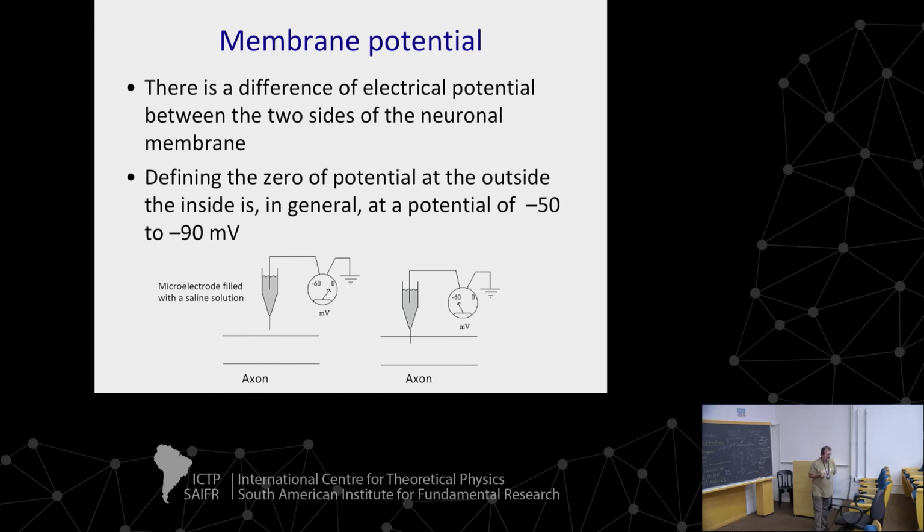One of the very basic facts about the neuronal membrane is that there's a difference of electric potential between the inside and the outside of the cell. If you ground the extracellular space, you say that the extracellular space is at 0 potential, and if you insert a microelectrode inside a cell, you'd notice that there's a difference of potential between the inside and the outside. The difference of potential is negative, first fact, and is of the order of magnitude of, say, minus 60, minus 70 millivolts. This is the membrane potential.